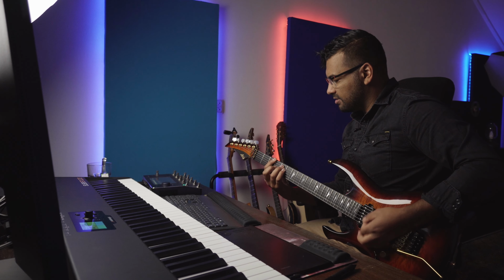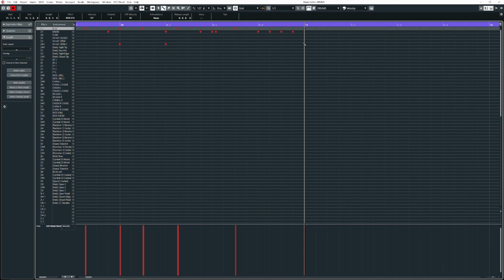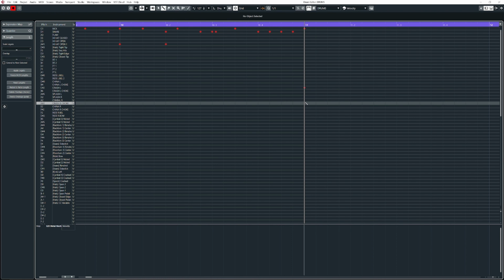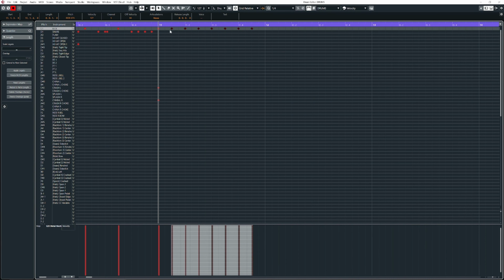Cool. And now let's do like a build-up thingy to the chorus. So we had this here. Something like that, right? And then perhaps like a stop, and then everything goes open and I have like a big chorus. So let's do like a build-up thing. So one hard hit with crashes. And then let's build it up.